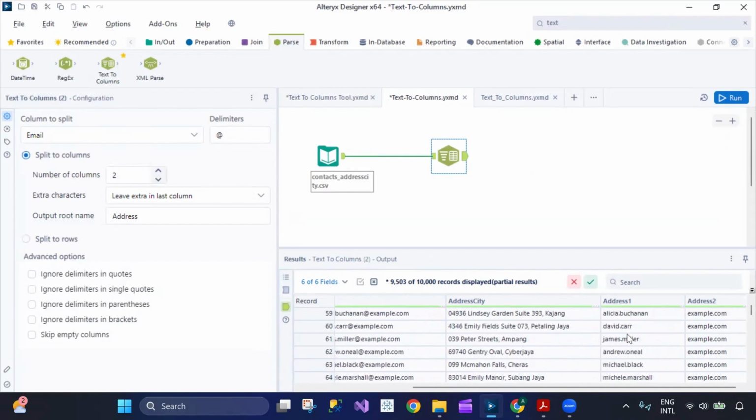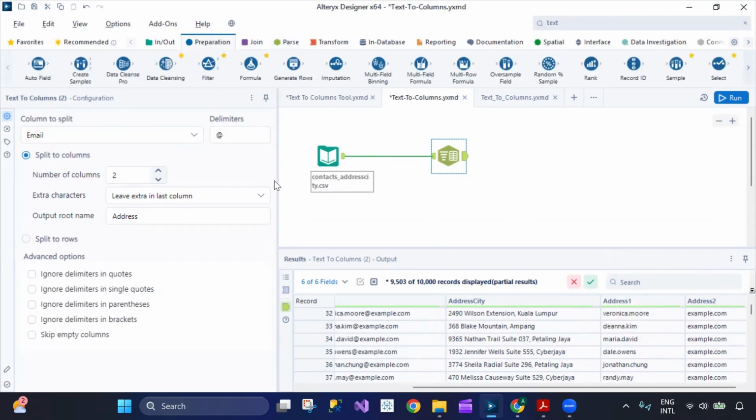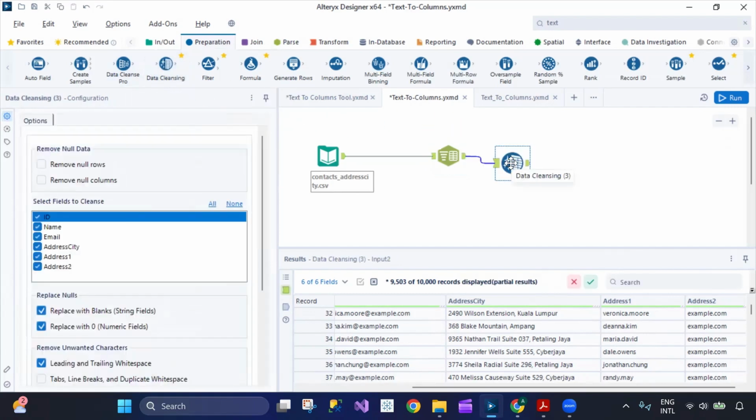And for example, somebody is asking, there is a scenario where they are asking, I would like to see the name of this. And then on top of this, they want to convert this data into something else, for which you can use data cleansing. Let's bring this.